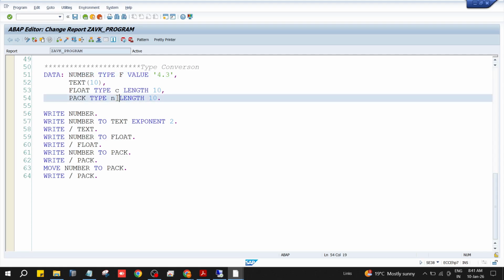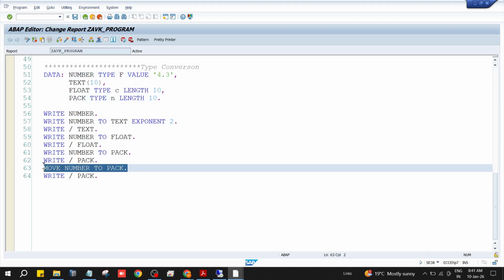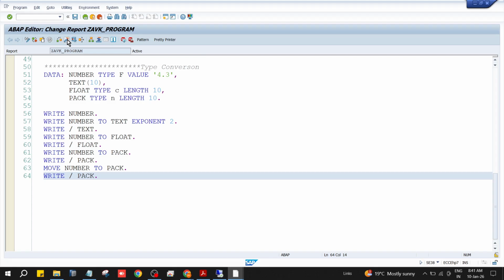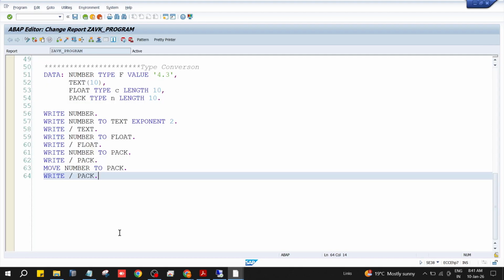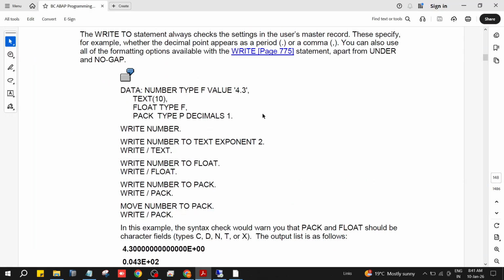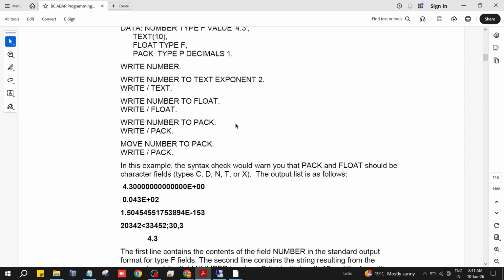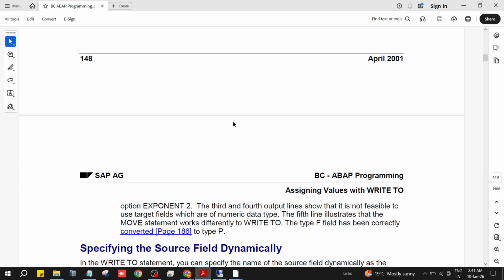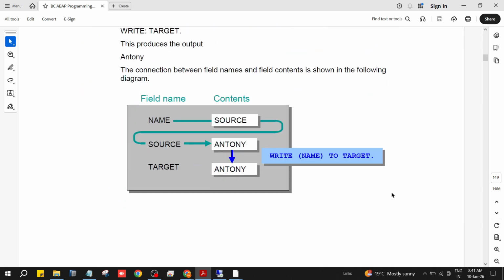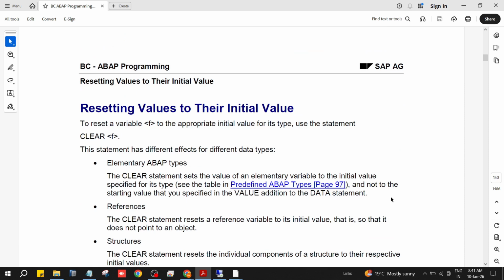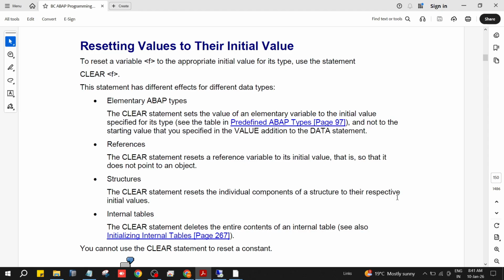So float to numeric, when we use move to and write to, there is a difference. Move to is used for general assignment, write to is used for type conversions. If there are two different types, then only it is useful. So to understand this code, you have to read the complete depth of the typecasting rules. There are a lot of rules. Going forward, I will tell you type conversion rules also. Then you will come to know how this conversion happens.